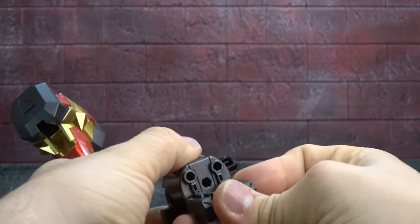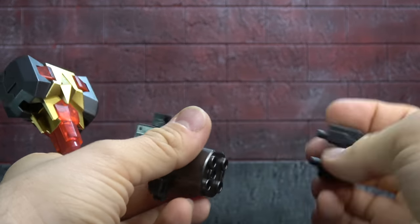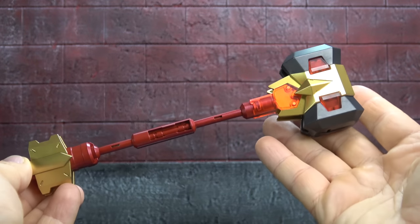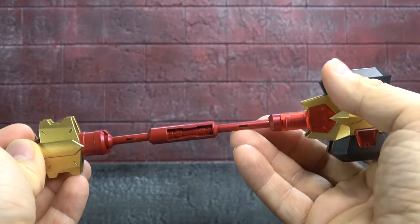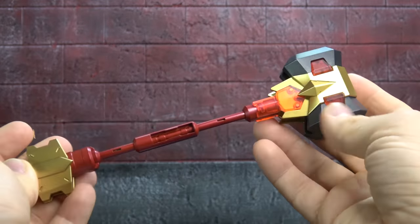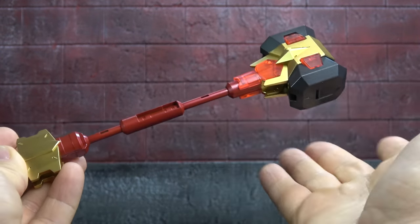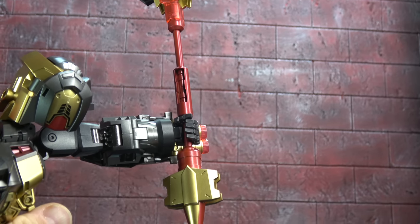So I guess you could have them this way. No, I have to go this way. So all I have to work with is this, which is still deco'd nicely. We have the metallic gold, we have the gunmetal, we have the metallic red, and some translucent plastic, and it still looks good. This is where the handles are, and they have slots for his tabs in his palm. He can hold that just fine, arguably better than his gun.